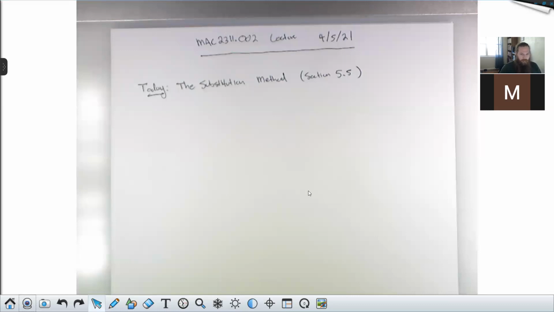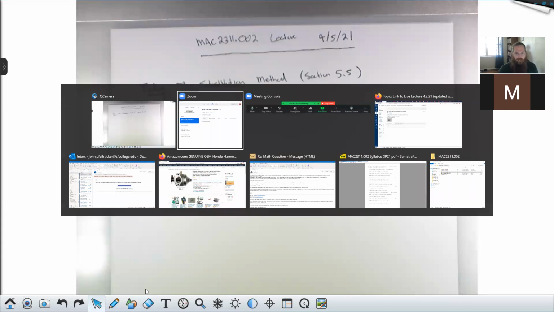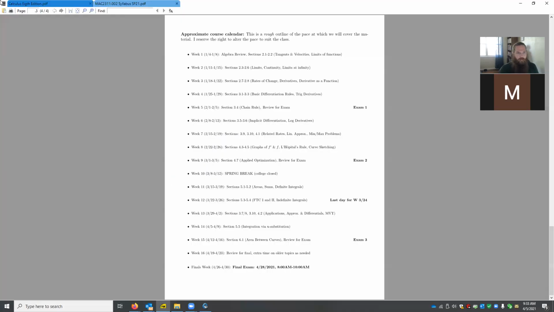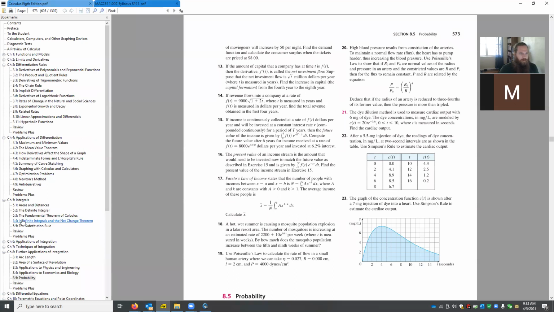It turns out there's two versions of this rule. Most people just write down the version of it that applies to definite integrals. And I want to use the same notation that your textbook uses, so let me pop that up here real quick.